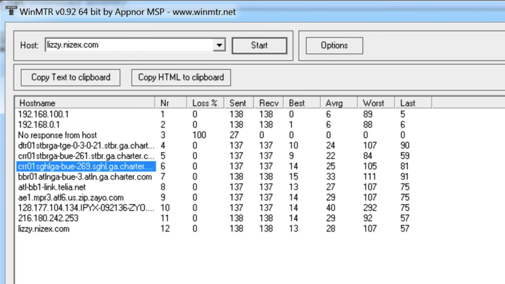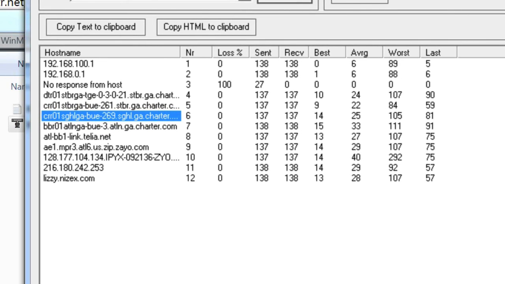So this is what we will use with you if you call and report that you're having a problem getting to Lizzy. We actually will go run MTRs here locally first to make sure that we can get to the servers. If we're not having a problem getting to the servers, then we generally will log on to your system and actually run this application. But as you can see, it's pretty easy to run, and it's probably not a bad thing to have on your desktop just to open up real quick and try to do a trace route on your own before you even contact us.